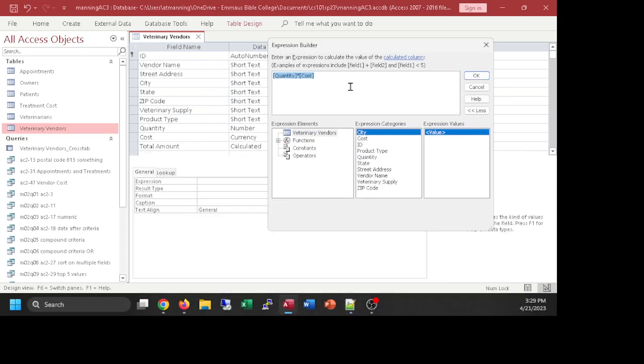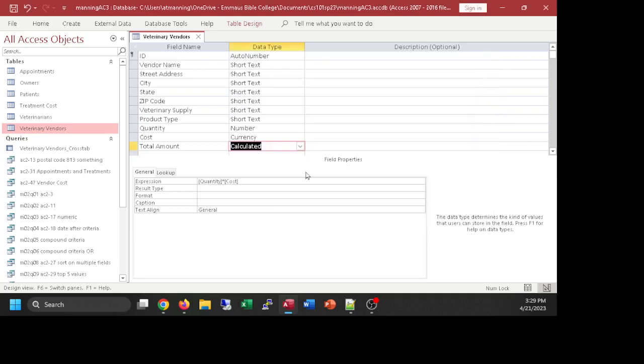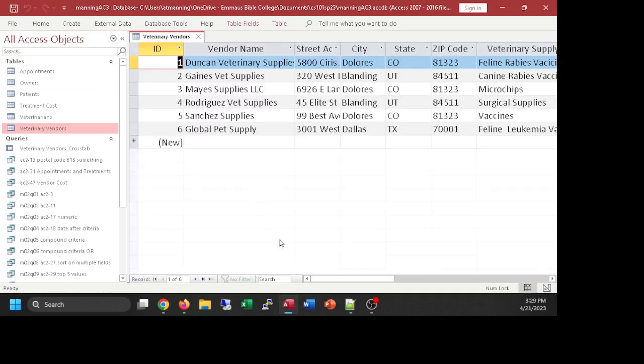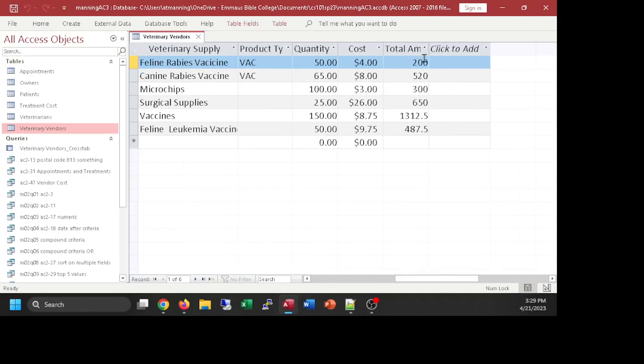After I click OK, watch what happens now when I go to enter data in datasheet view, saving my changes. I go to the end of the table and look at that. It's already calculating total amount. But it seems to me total amount should be single fixed 2 decimal, but I don't think they've told us to do that. So we'll not do that unless they tell us we have to. It's a calculated field. Yeah, they didn't worry about making this single fixed decimal point.